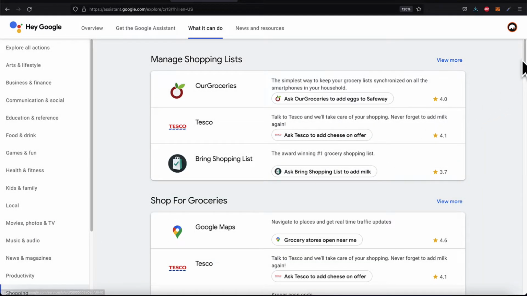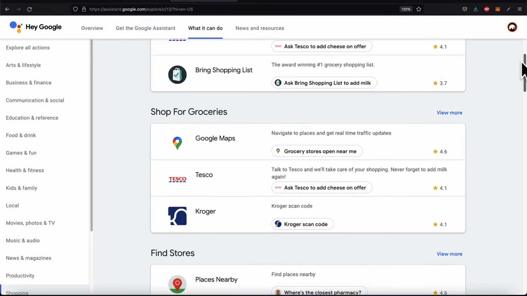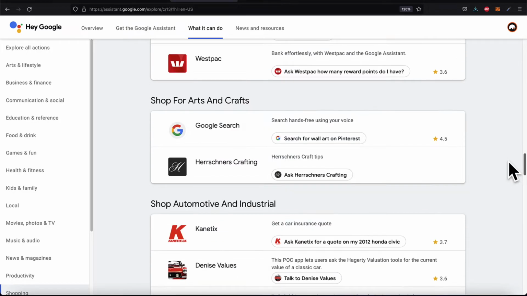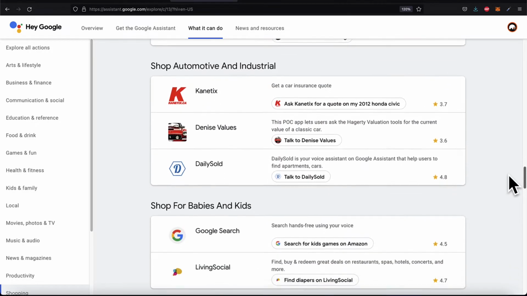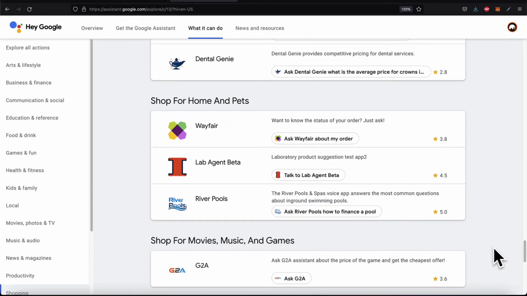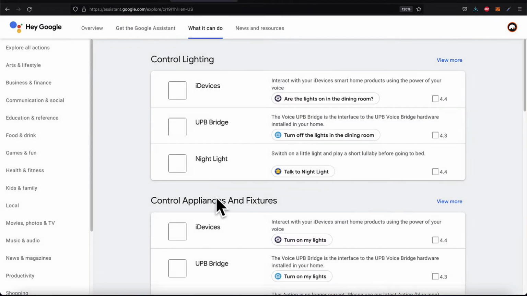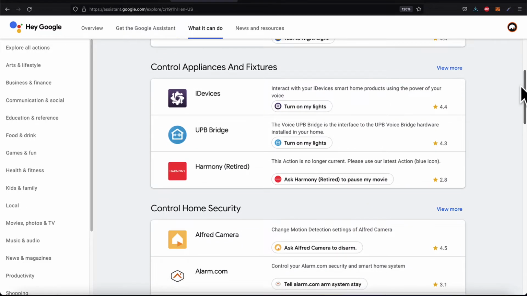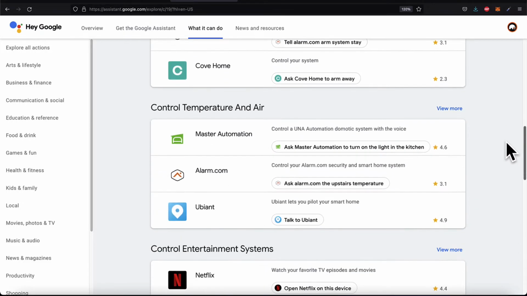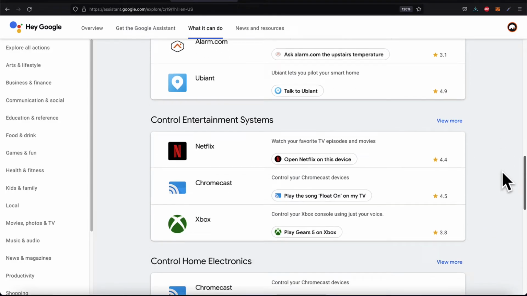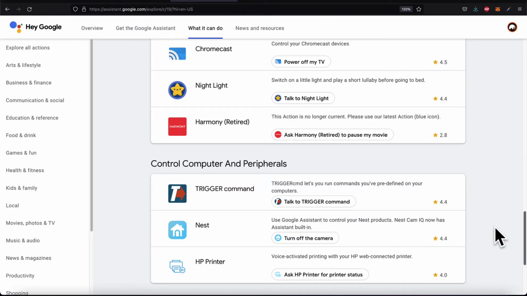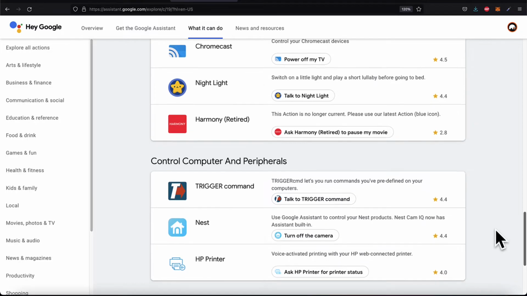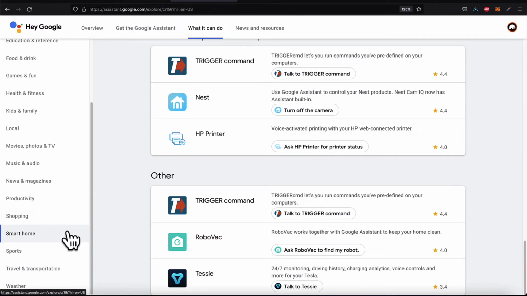Under shopping, you can manage shopping lists, shop for groceries, find stores, shop arts and crafts, shop different categories. In the smart home category, you can control lighting, control appliances and fixtures, control home security, temperature and air, entertainment systems, home electronics, computer and peripherals, and more.